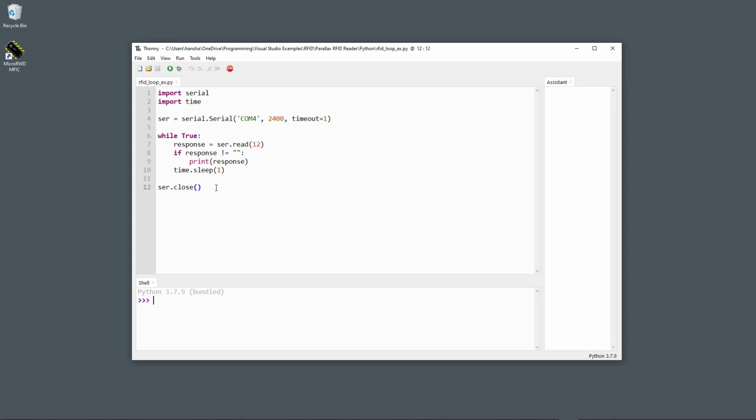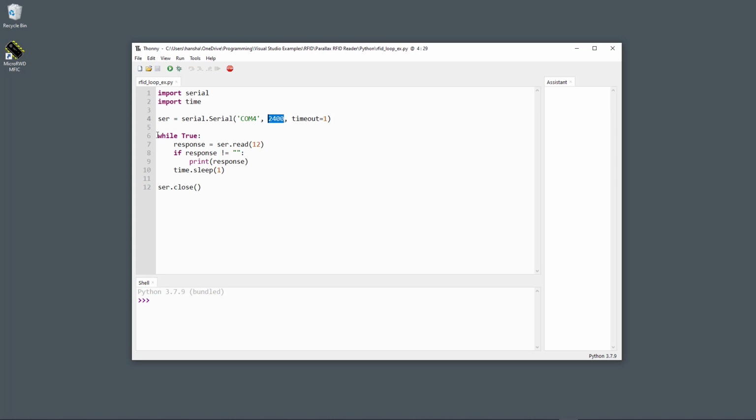Now I have made this Python script. I'm using, in this case, the Thonny Python editor, but you can of course use any kind of Python editor. I need to import the serial library and the time library, and then start the communication with the serial port using serial.Serial, the name of the COM port, in this case COM4, and 2400 bits per second, as specified by the protocol for this system.